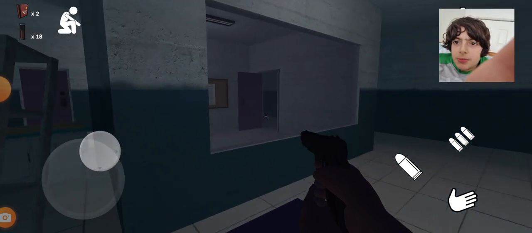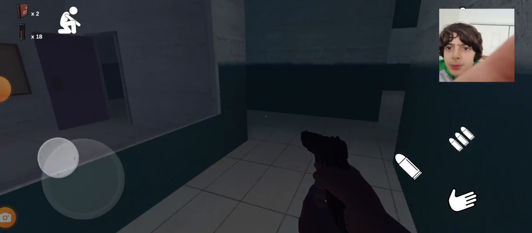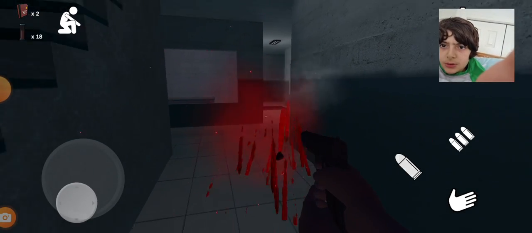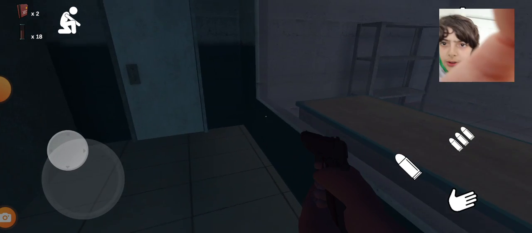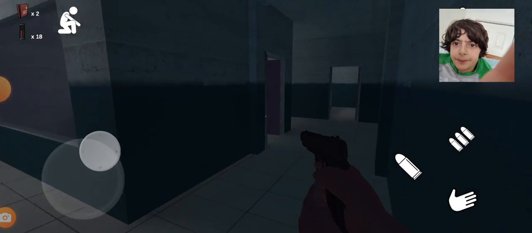So we just need two more of those stuff. Where was that? That sounded close! Okay, what the heck was that? Okay, reload. Wait, can I unlock this door? Oh, that's locked. Okay.